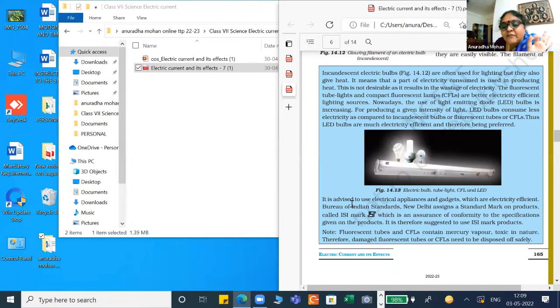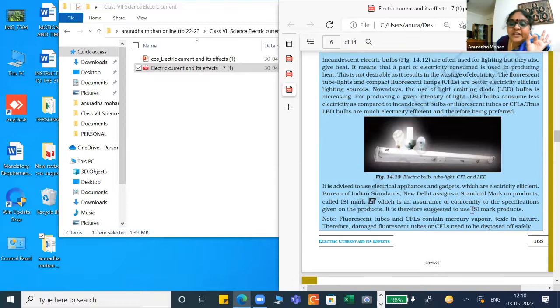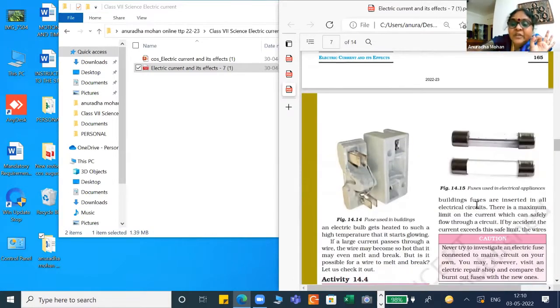So ISI, you have to show them. Get the cooker lid to the school and show them the ISI brand marking. The Indian Standards marking has to be shown, saying that if that particular appliance has this ISI, it has gone through all the checking for all the precautions to be taken, manufacture, and the quality of material used. This has to be spoken to the children elaborately. Then you have the fuse.